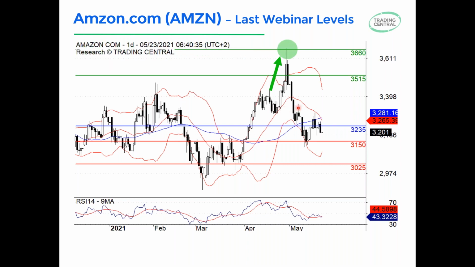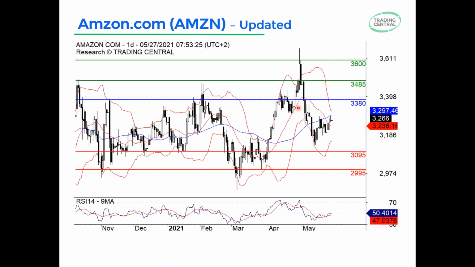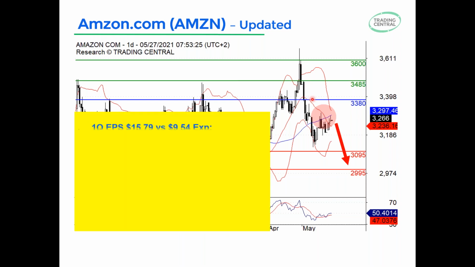What happened now? I want to point out it hit our second target last time. Now this should be updated. As you can see, the 20-day moving average has crossed below the 50-day one. Not a good sign. So now what? We were bullish last month, and the stock price hit both targets, and now it dropped down, it retreats. So what? We turn bearish.